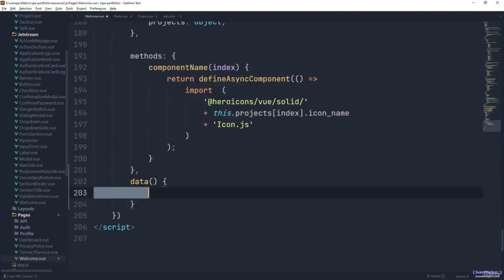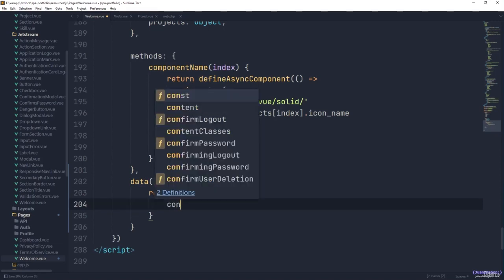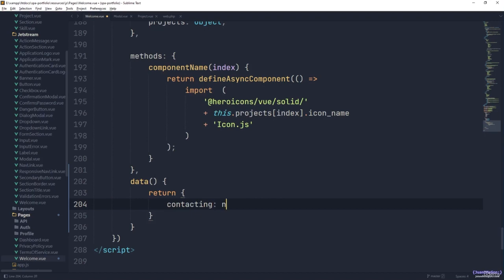This is a function, once again, that is going to return an object with a set of data that we need. In this case, we only need one, which is, let's say, contacting. Could be anything. This is your trigger, contacting. And by default, this is going to be null. Perfect. So that means that if contacting is null, we are not going to show the modal. But if it is true, and we can change that once we press the buttons, we are going to show the modal. So we need to go one by one to our buttons and say that contacting is going to be true if we receive a click there.